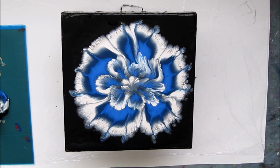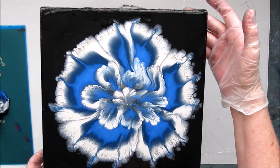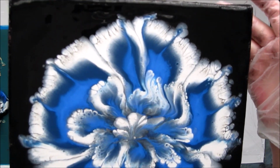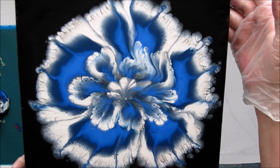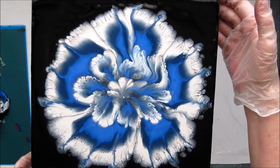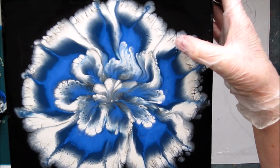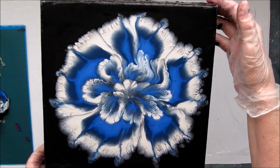What I'm going to do next is bring it up towards the camera so you can see what it looks like in more of my light. I'm working in the late afternoon at the moment, and the sun is starting to go down behind the trees, so I need to finish off in a minute, but I'll just bring it up so that you can have a look at that and see just how gorgeous it is. I'm so proud of that. It's come out beautifully. It's really nice when you get something that comes out how you hoped it would, particularly the scalloped edges that I was talking about that I wanted, which I tend to get with that silver paint.